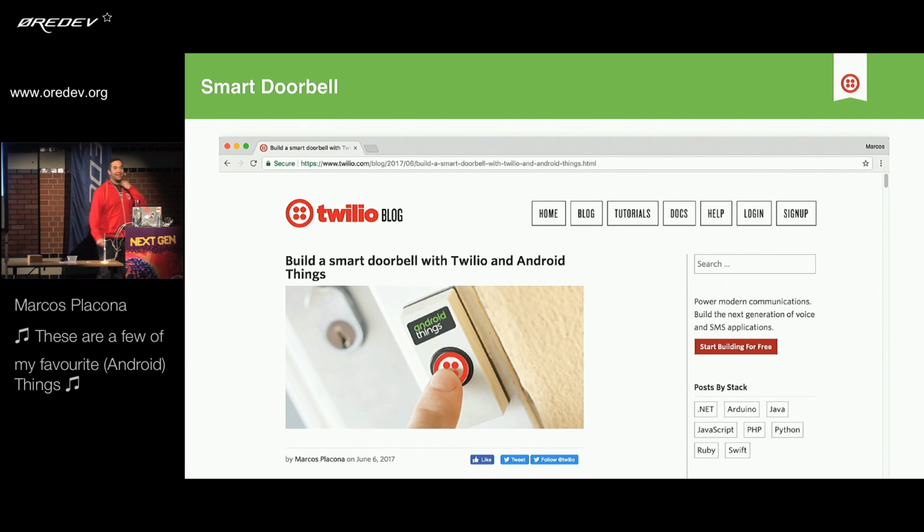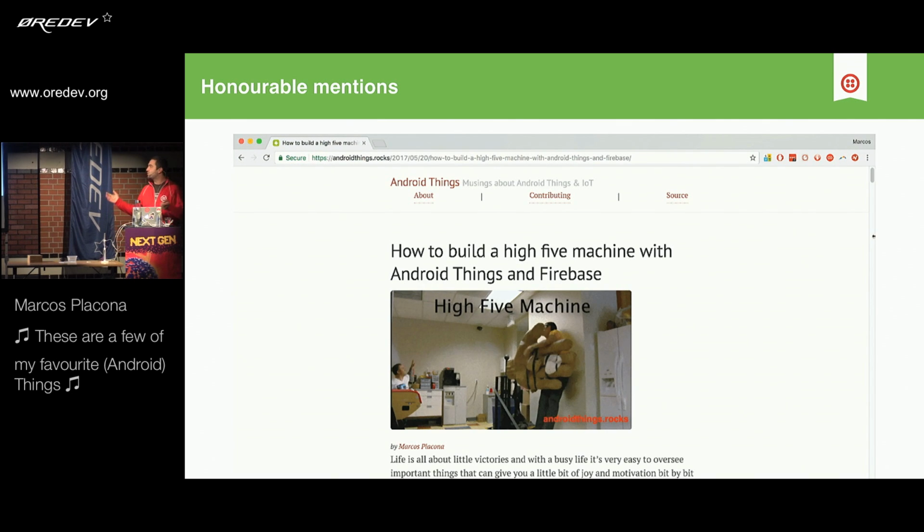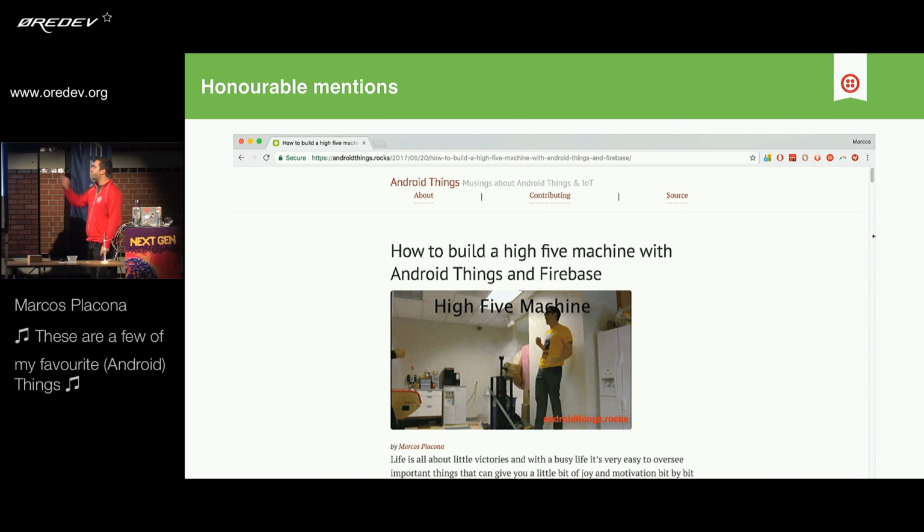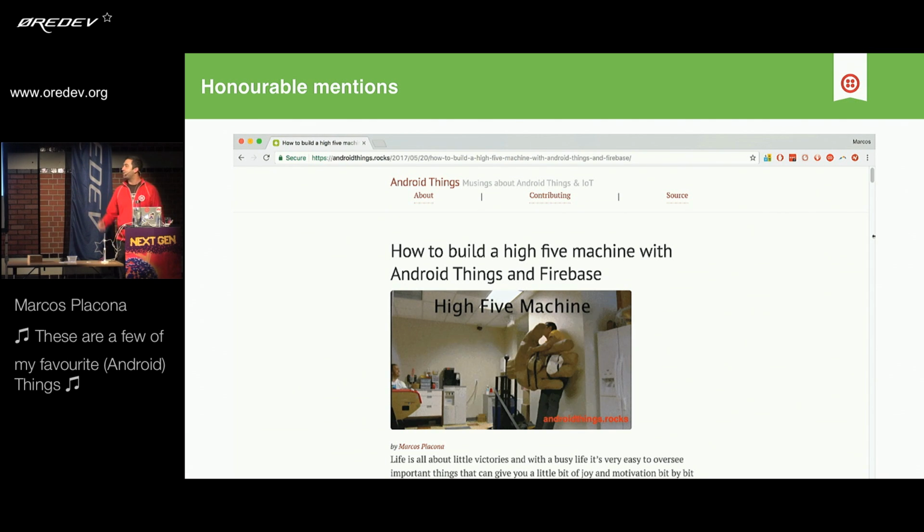Cool. Let's just talk about some different examples because I have been building a bunch of things with this. I got too excited, and then one day I was like, "What if I could get a high five every time someone follows me on Twitter?" I'm an avid Twitter user, and I actually built a Highfive machine. It doesn't quite look like this, okay? It's more of a Highfive machine, but I actually built one where every single time someone follows me on Twitter, I get this little hand that goes, high five.